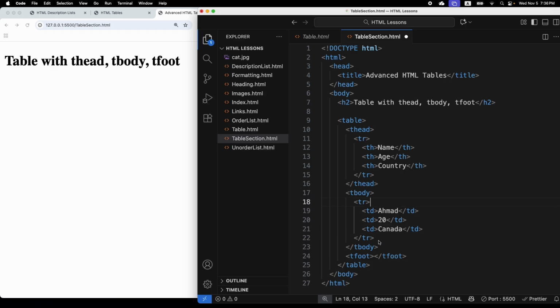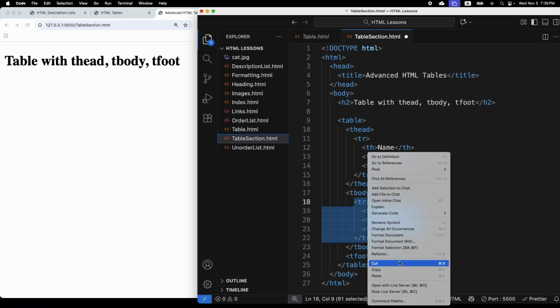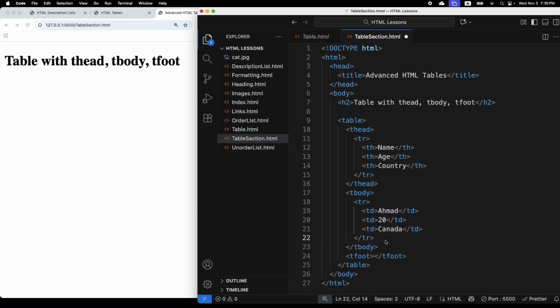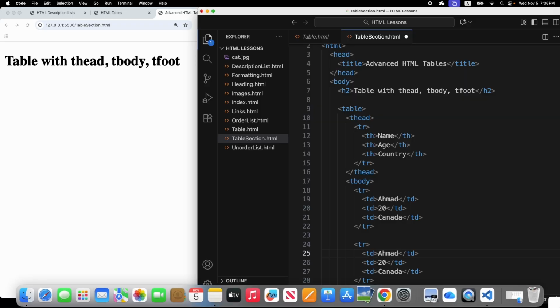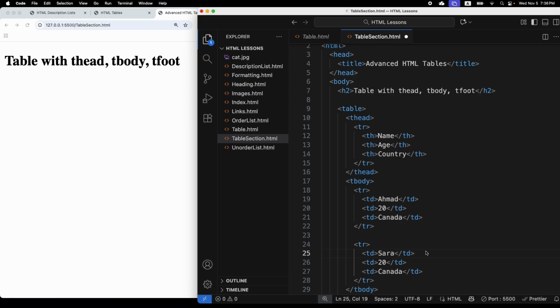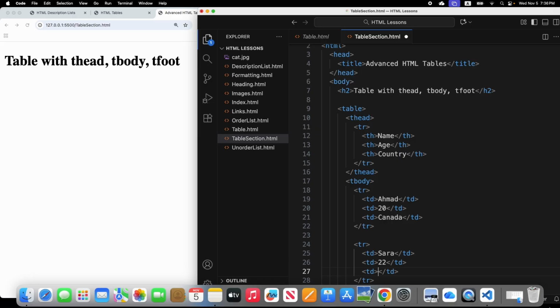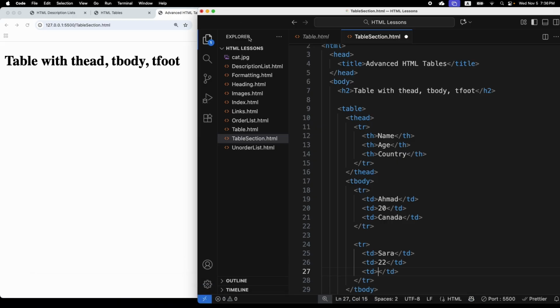And also let's create another person as well. I'm going to copy it, create another row, paste it, and change the name to Sarah, age to, for example, 22, country, for example, USA.